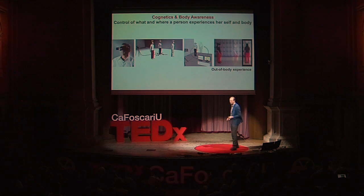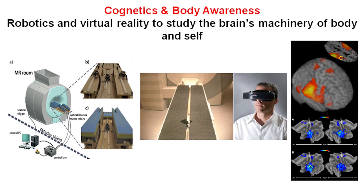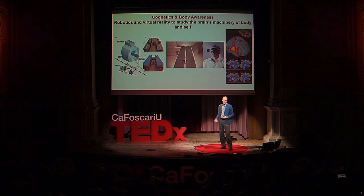When we animate the avatar in this way, there is a shift of where subjects localize themselves. I would localize myself a few meters in front if exposed to these scenarios for two to three minutes. What we were able to show is that we can induce out-of-body experience — not in a parapsychological or paranormal way, but under controlled experimental laboratory conditions. These scenarios use head-mounted displays and robotic stimulation tools, which also allows us to measure and stimulate the body in association with brain imaging scanners.